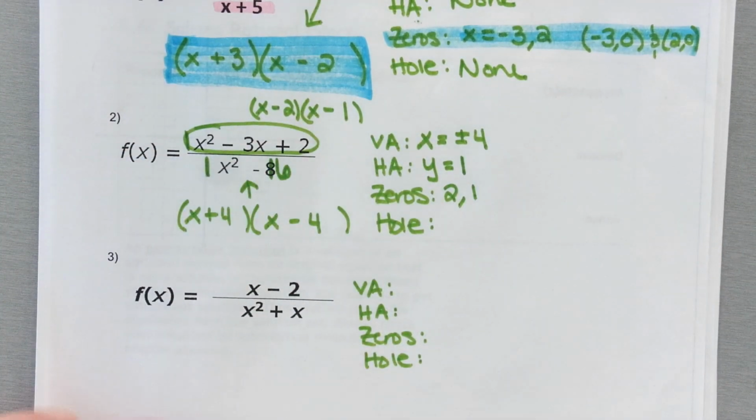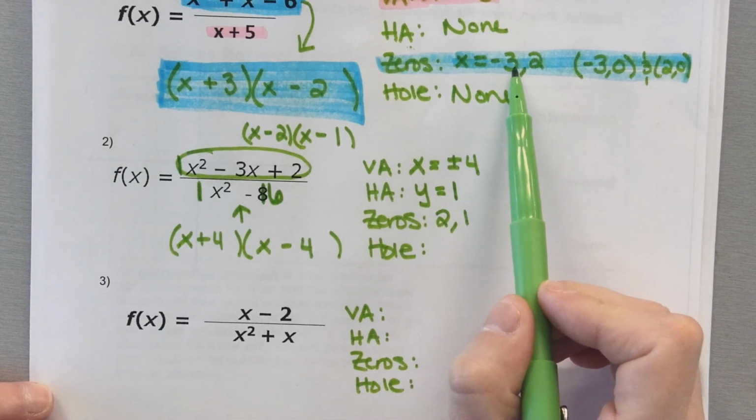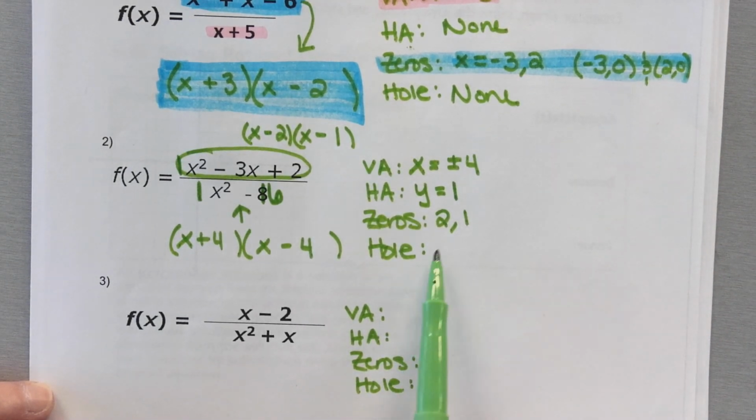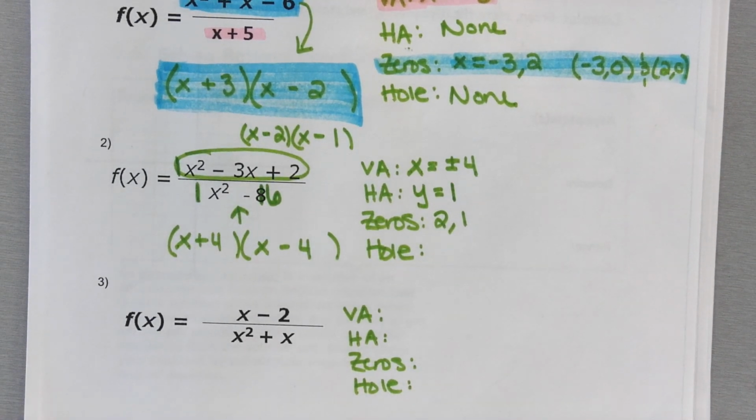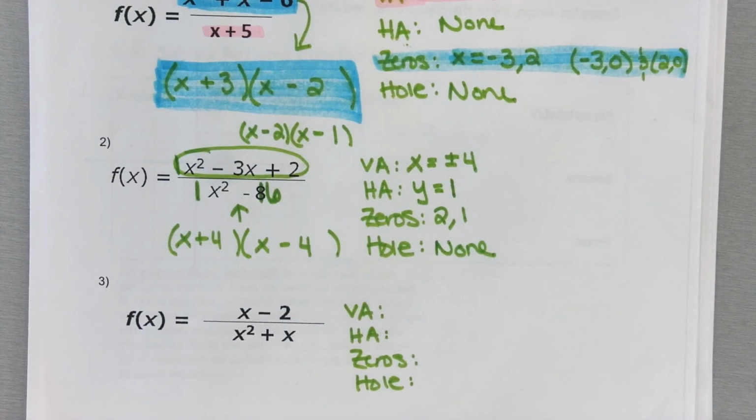1. So I've given you all 3 ways that you could write the zeros. You could write them like this, as ordered pairs, or you could just write the numbers. I don't care which one you do. You don't need to collect all 3, right? So it's one of these 3 ways. You can write this way, or this way. Doesn't matter. Do I have any matches of parentheses? No. So I have no holes in my graph.